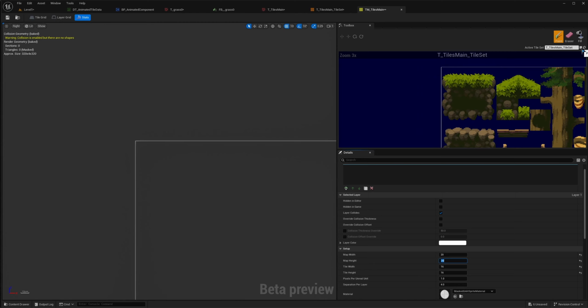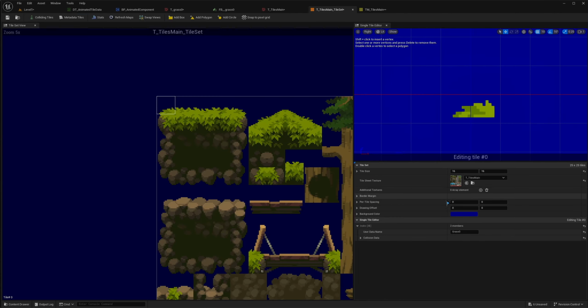If we had other tile sets, we could just click this little button up here, the like 3x3, and select, but right now we just have one tile set to go through, so we'll just be selecting this guy. And if you ever recall from the tile set here, we've given this user data name information. So now we can left click metadata tiles here, and we can see that this one has something and it's called grass 0.